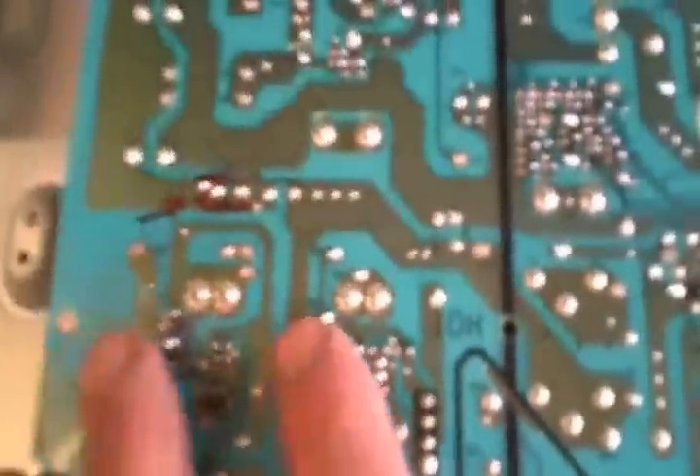I checked the diode in between there — everything looked good. We had basically a duplicate on this side; same thing over here as what you had over here, and everything checked good. I was glad to see that, because I really don't like it when a power supply goes out and you've got all these little surface-mounted components that go bad that you can't identify without a schematic. Both were the driver transformers to the transistors, so I figured I'd give it a whirl — and sure enough, it worked.